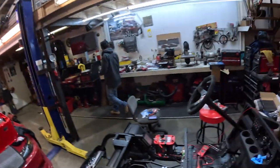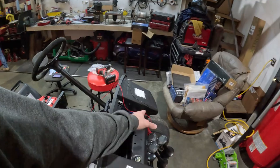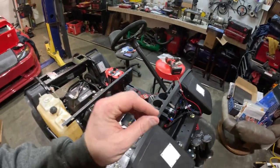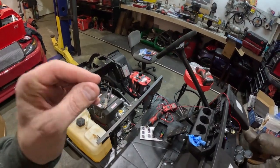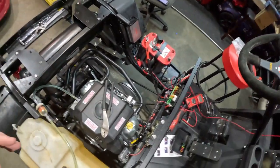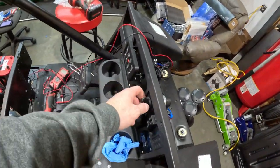So, working on that, and I'm going to run inside and come back out and mount that here in a little bit. Still got to wire up the horn, but it's wired like this for now so we can test some things. We're having a little bit of an issue with it that we're hoping isn't going to be an issue down the road, but we'll see. Is it still hooked up? It is, so I can show them.